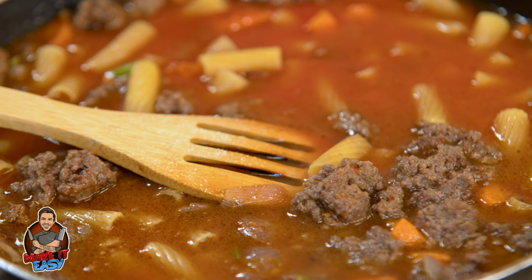And my pasta is ready. At this point, taste a little bit the seasoning. At this point, we have a bolognese, right? But now we will transform this bolognese into pastitsio. How? We will make a bechamel sauce.